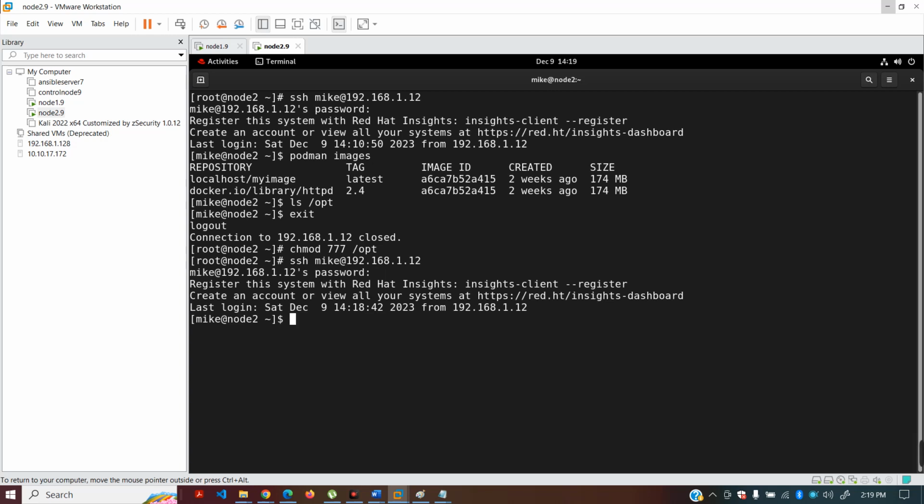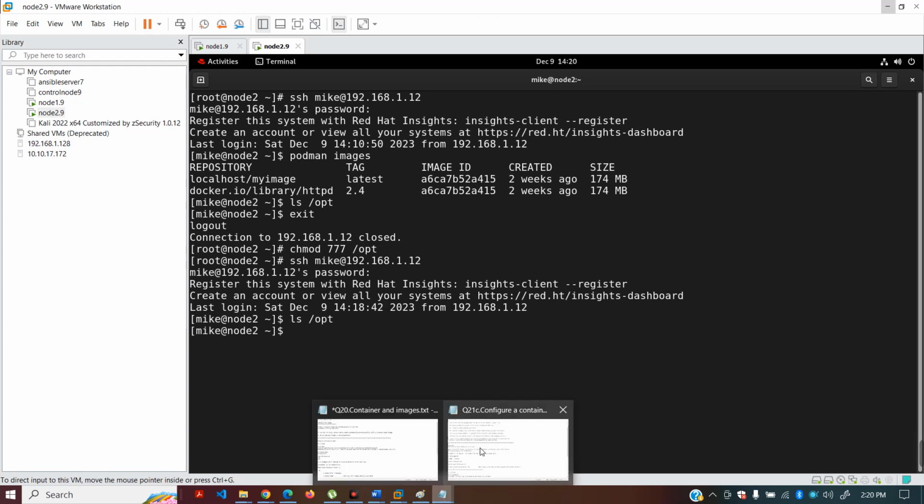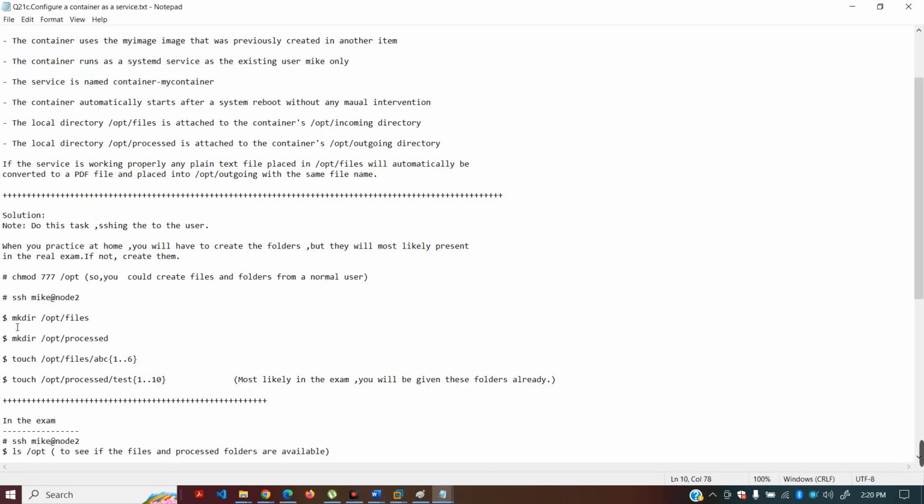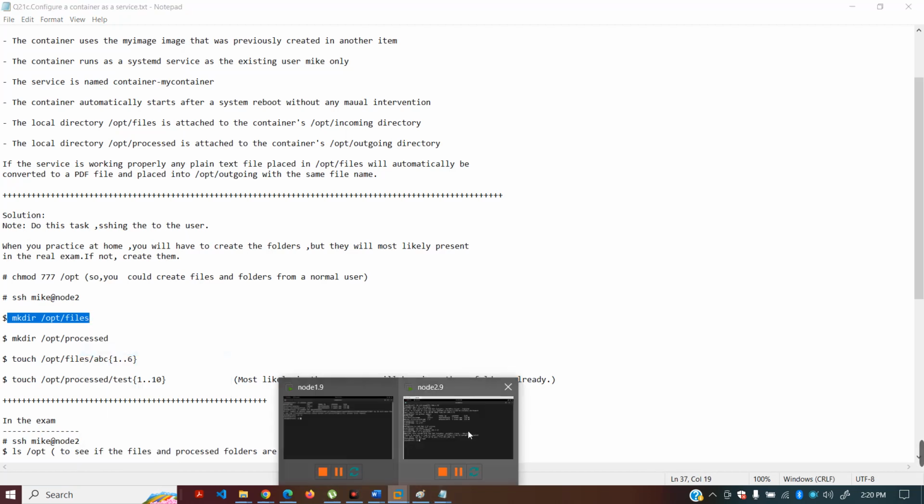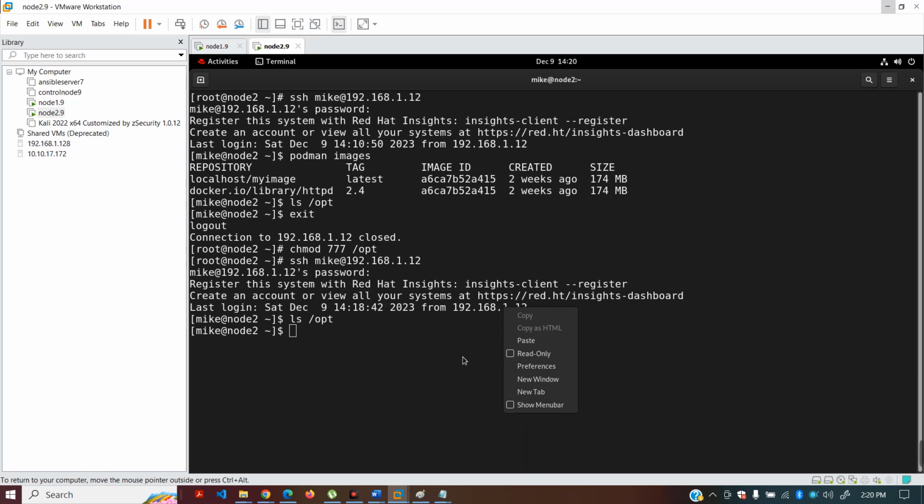Okay, and now, as we don't have any folder under this directory, we've got to create it. We can create a folder using this command. I'm just copying and pasting to avoid any spelling mistake.